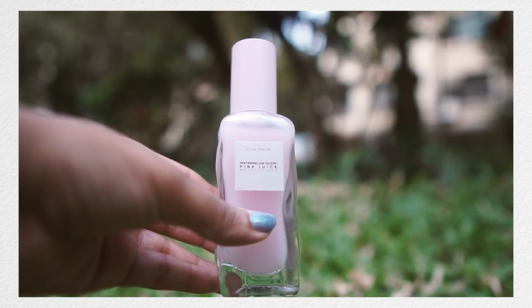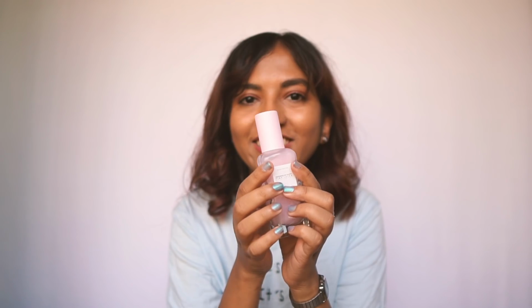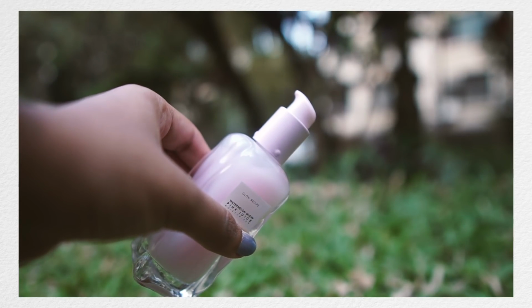It's glass, it's got this wavy texture, it feels nice and hefty, and it would look so good on your dresser. I don't even have a functional dresser right now. It's a really cute bottle, and it's got a nice little pump as well. Not the most travel friendly, but something that will be great at home, in your bedroom or bathroom, wherever you keep your moisturizer. I'm not ashamed to say that I bought this for looks, but the reviews were also good, so I can only talk about this more after I actually use it.